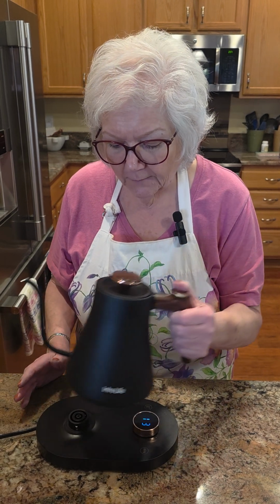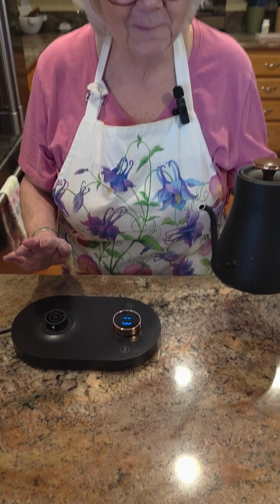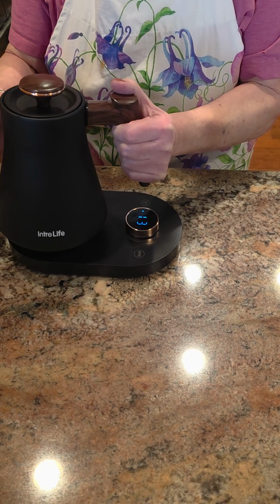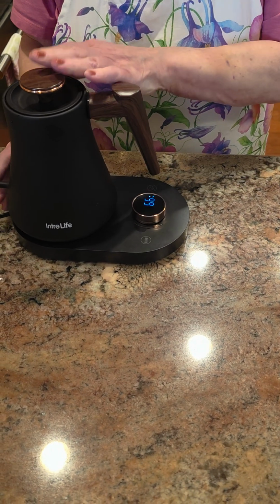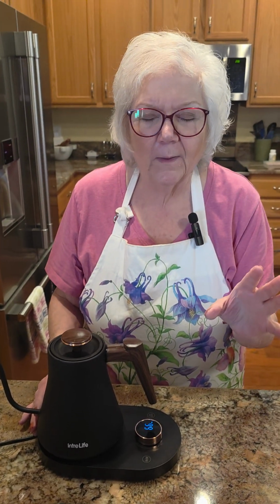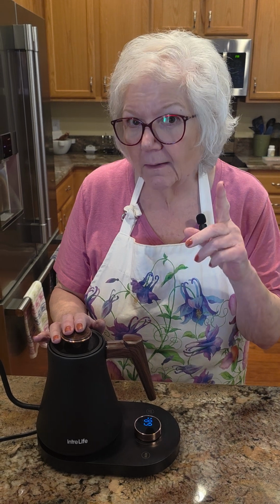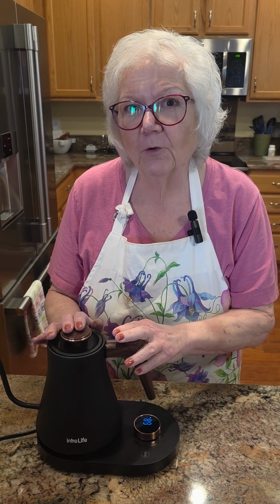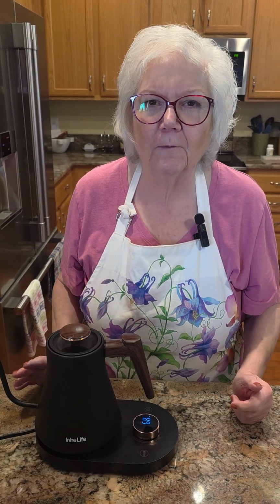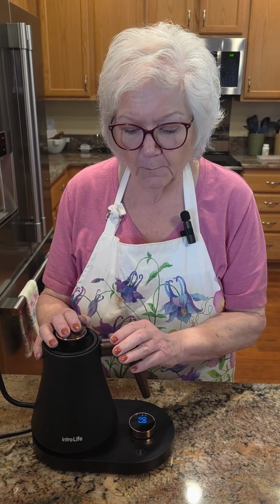It has a base that, if your pot is not on there, you can see it gives you an error note. The other thing that's really nice about this pot is that it will not allow you to keep the pot hot if there's no water in there. If that pot is empty, this picks up on that and turns it off. So you don't have to worry about dry boiling. That was the word they used, dry boiling. So that's a beautiful feature on this pot.